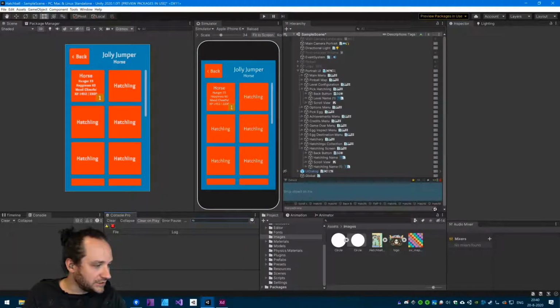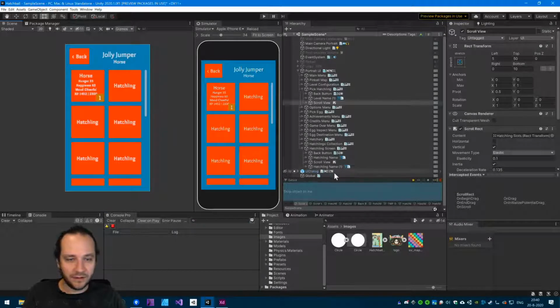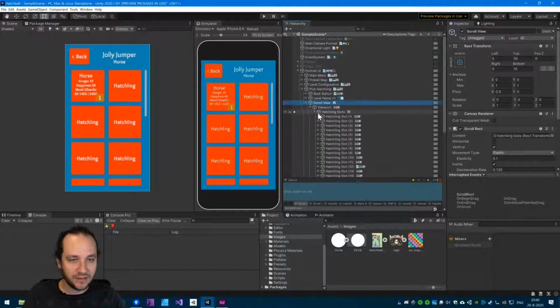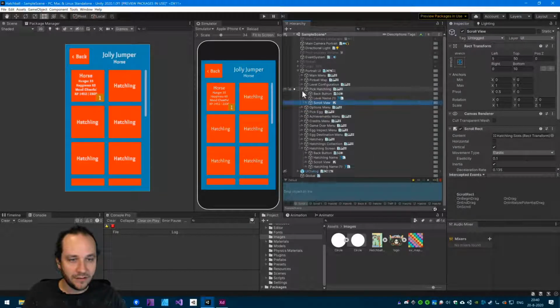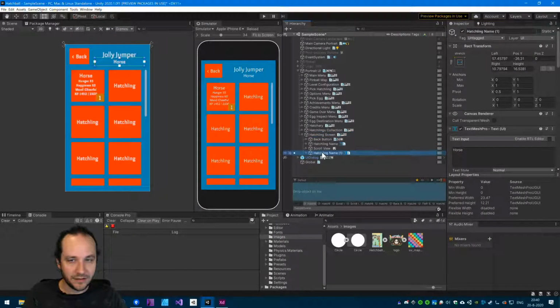Looking at the single hatchling screen? Here it is. Ah, okay. Yes. There we go. All right. So I'm gonna get rid of all these. That's hatchling type.